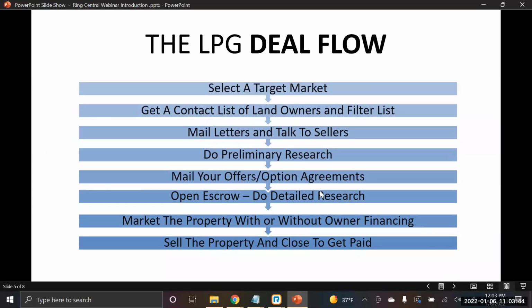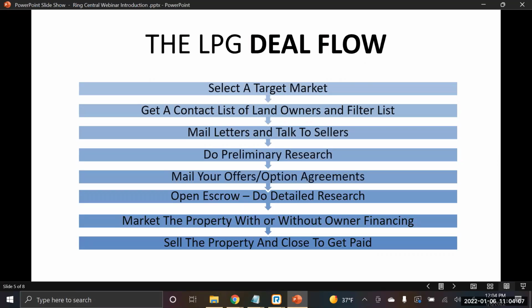As always, when working with the Investment Dominator, keep in mind that the LPG deal flow will be transparent through everything involved. This is a step-by-step guide and a high-level overview of what entails with the Investment Dominator and what you're coming into.